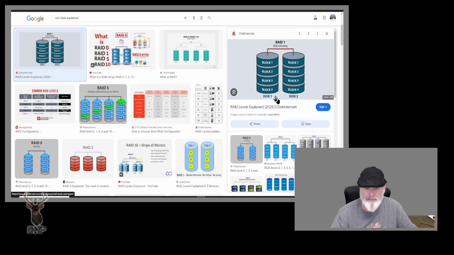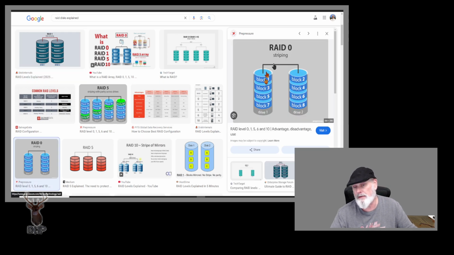We'll go back to RAID 0 that we were just at. What is the failure rate here? Is it lower or higher with RAID 0? Well, considering that you're striping across two or multiple drives, you have a minimum of 2. But if you're striping across 2 and any one of them dies, you're out the whole kit and caboodle. With RAID 0, remember, there is 0 protection, 0 redundancy. It may be faster because you're overcoming very, very slow hardware.